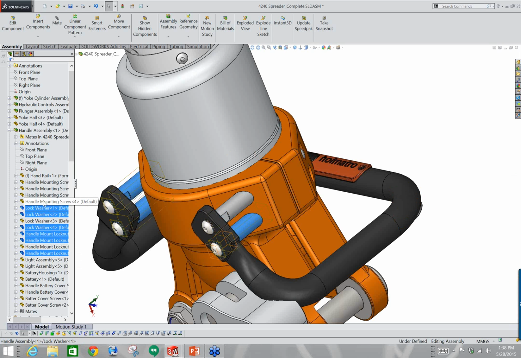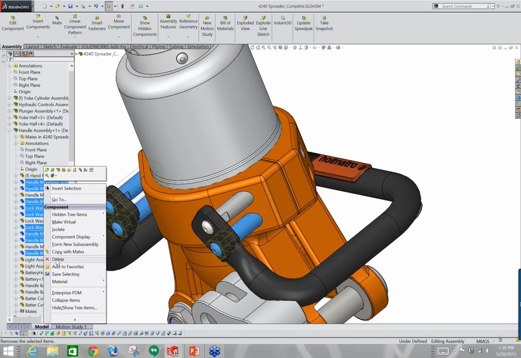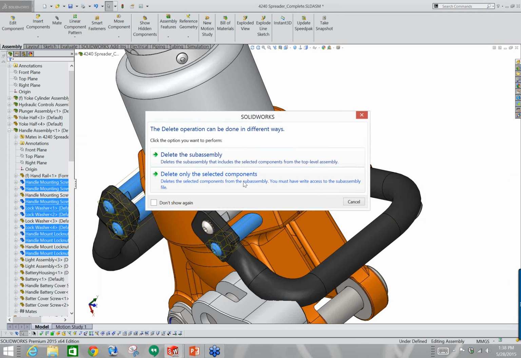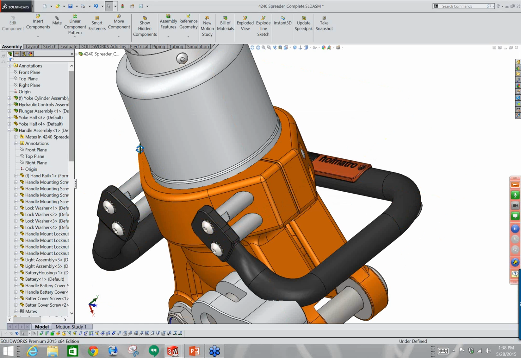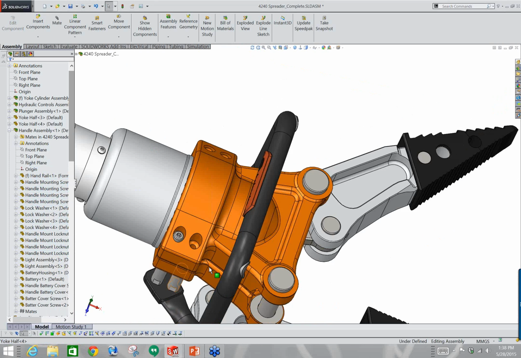So I'm going to just delete all those parts. Actually, they're in the sub assembly, so I'm not going to. We'll just leave them there for the moment. But if they were individual parts, we could take them out there.